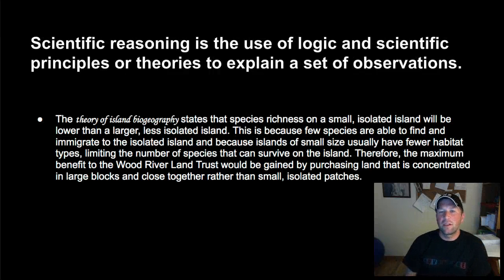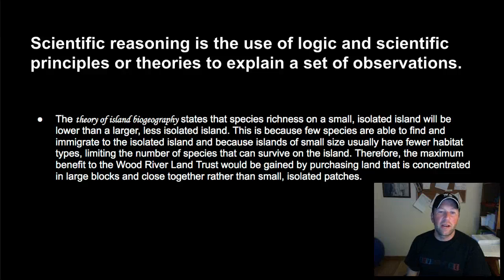So my scientific reasoning then is basically just using one of those scientific principles or ideas to explain a set of observations or to make a prediction in the case of a hypothesis. So this is what I mean by not just guessing. I actually have to use something scientific that's an established scientific idea upon which to base my prediction.